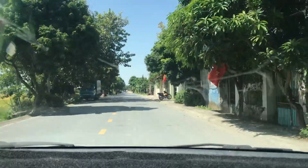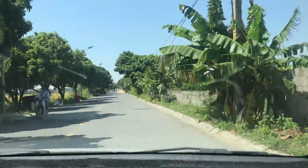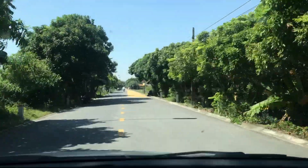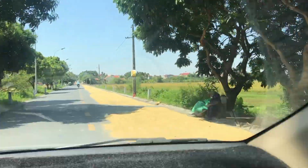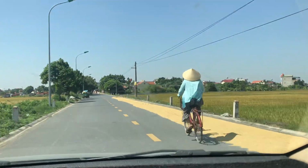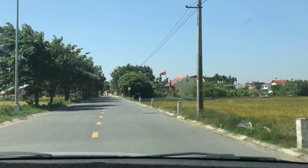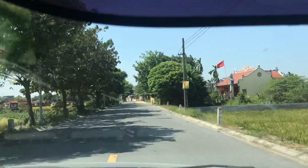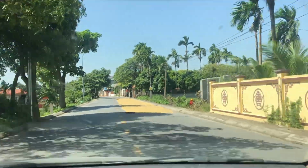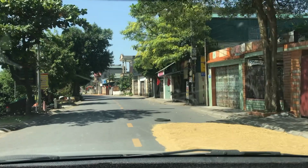It's rice harvest time, so all of the bitumen all over the place has got rice sitting on it drying. So you see this big strip of rice here. There's somebody watching it, but they just put the rice out on the road, and they rake it over and dry it out on the road, and then shovel it all up at the end of the day and put it back in bags. So they have to dry the rice to keep it, but it's just amazing to me that they dry it all on roads.